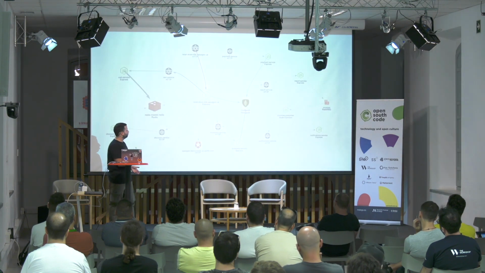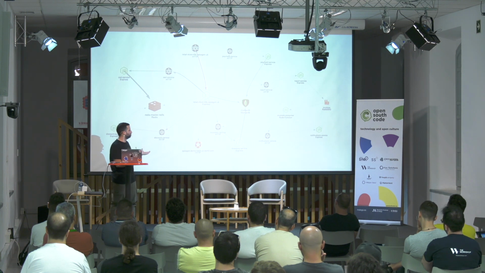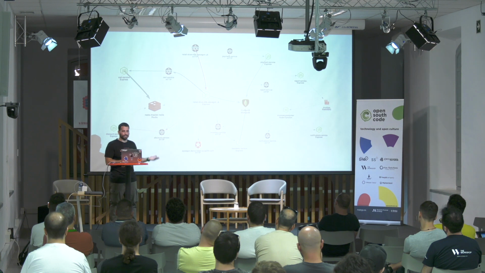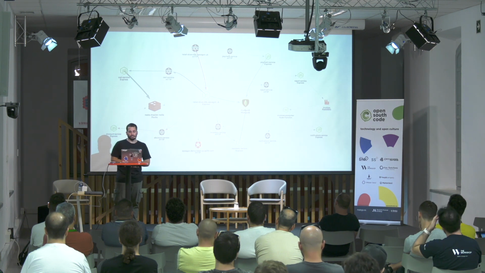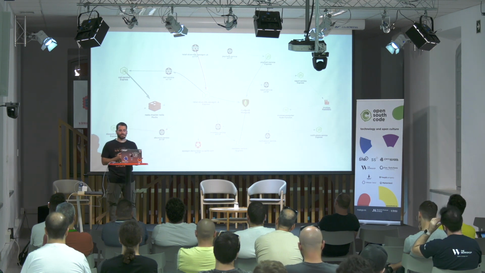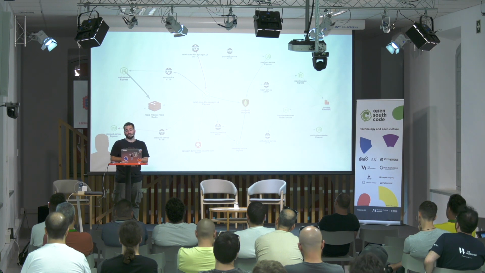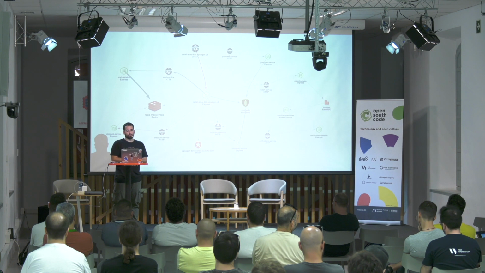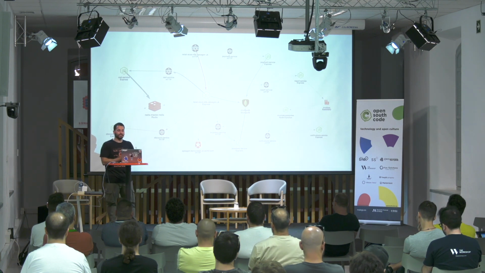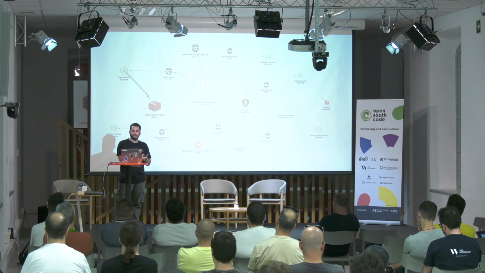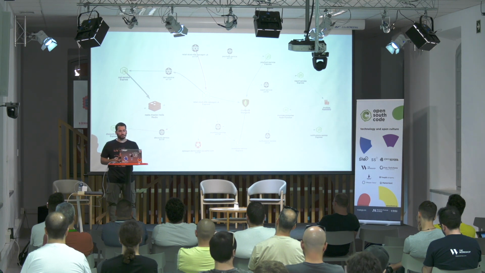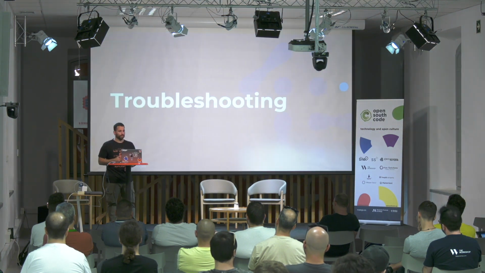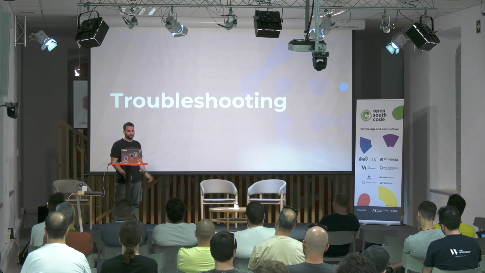If you go back to the examples that I showed before, you have many different flows and many different microservices here. It's hard to understand which component or microservice is participating in which flow. So modeling and understanding which service is connected to which flow is the first challenge that the dev team is facing. The second one is troubleshooting.